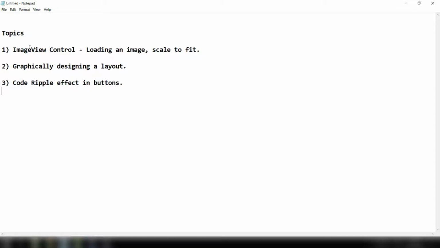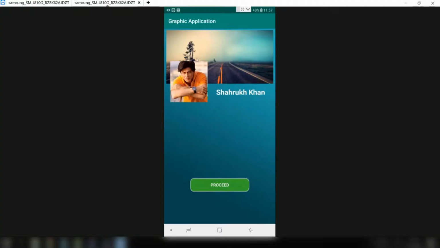As it looks very odd with a single color, it doesn't show any animations automatically. So I'll code a ripple effect in the button so it looks quite dynamic, and it looks quite good when presented in an app. We will try and achieve something like this.